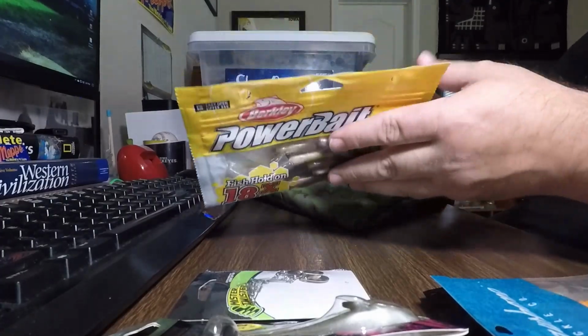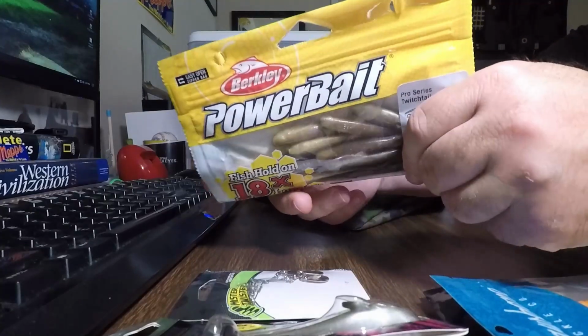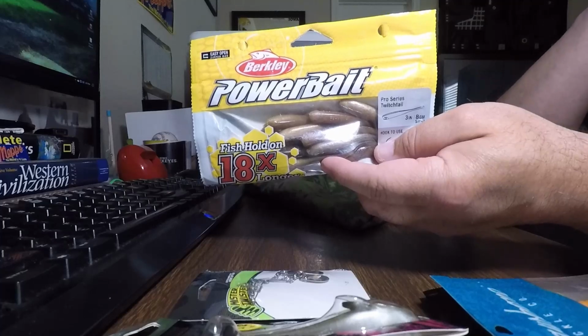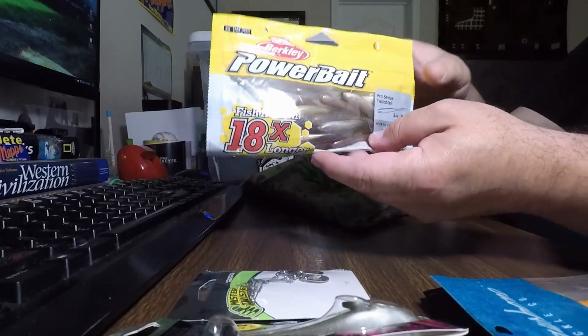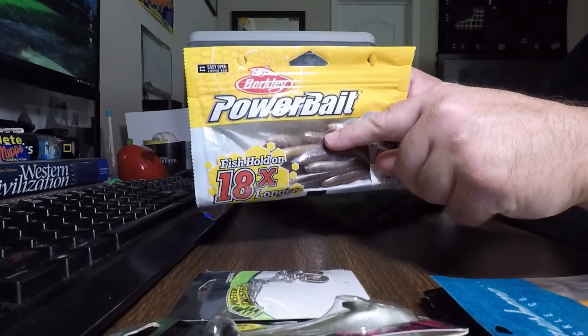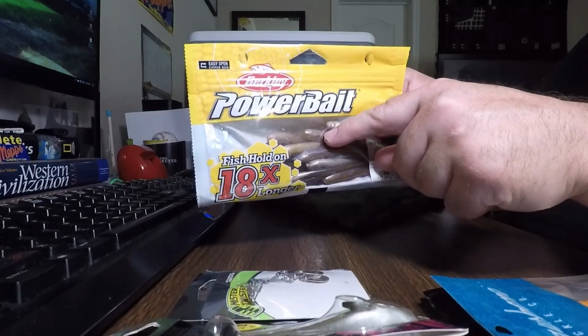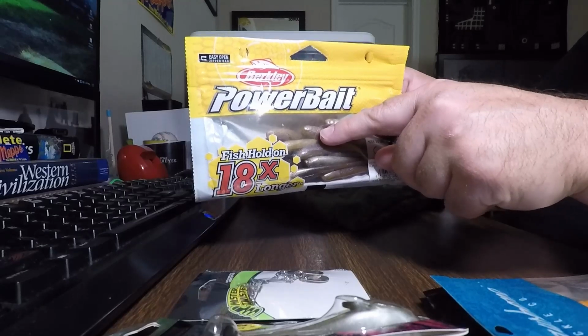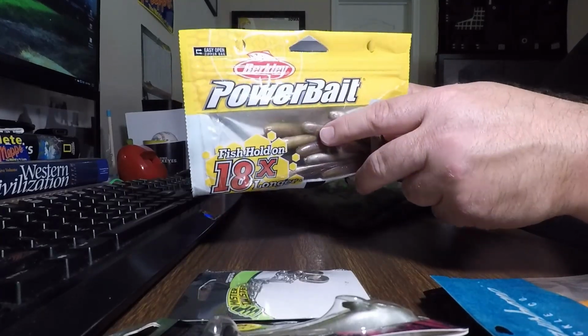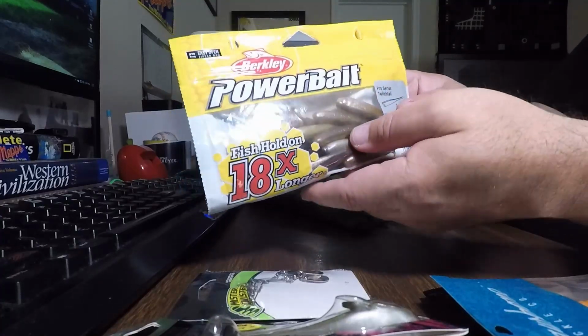And these things are just phenomenal. I'll put a little trout magnet hook in there, and it can make it harder because those trout magnets only come up just right here, and the fish has really got to get the whole bait in. So if you want a challenge, just use a trout magnet. If not, use just a regular little jig head, the size that you like, and put it in there.